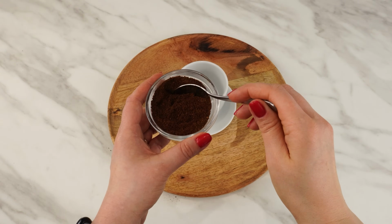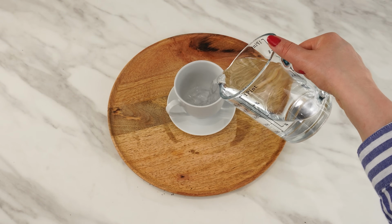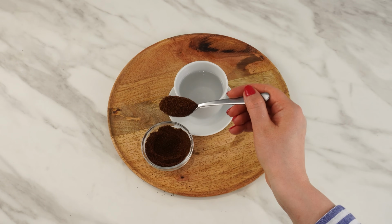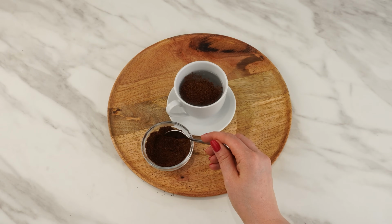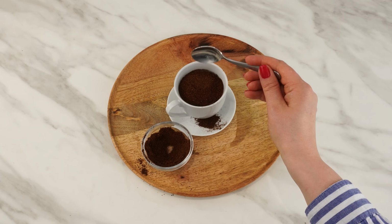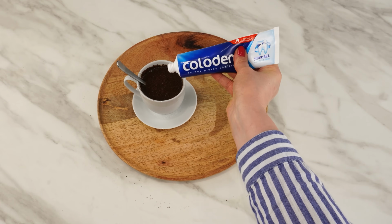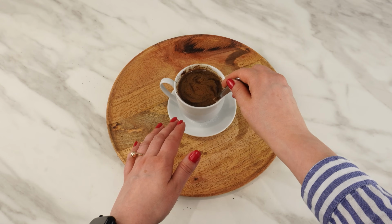You'll need ground coffee, salt, water, and toothpaste. Pour water into a standard cup. It can be warm, but doesn't have to be. Then add 2 teaspoons of coffee and mix carefully. Coffee is a natural degreaser, and its acidity makes it perfect for removing tough residues. Next, add 1 tablespoon of salt. Add toothpaste to the mixture, about 2 centimeters, and mix thoroughly.